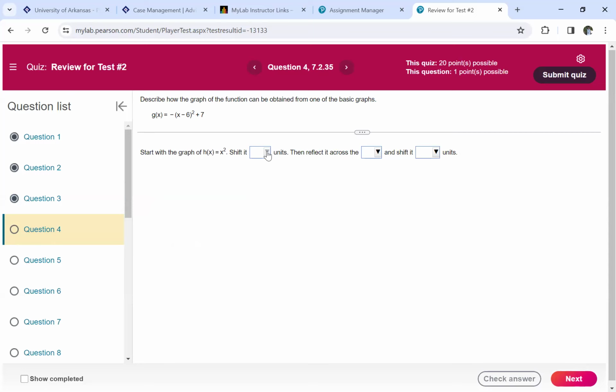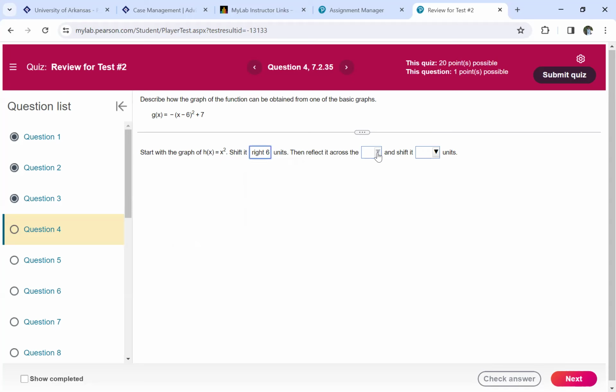We're starting with the X squared graph again. So that -6, is that going right 6? And then they got right 7, left 6, and left 7. We all the 7's at the end. That 7's either going up or down. So that's not part of the options here. We got to figure out, is that going right 6 or left 6? Right 6, there you go, right 6, because it's being subtracted.